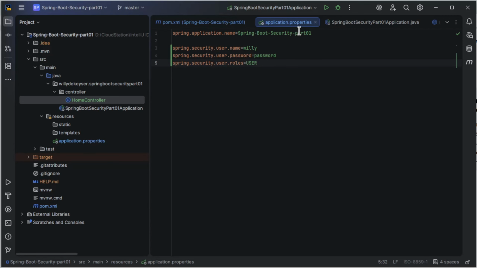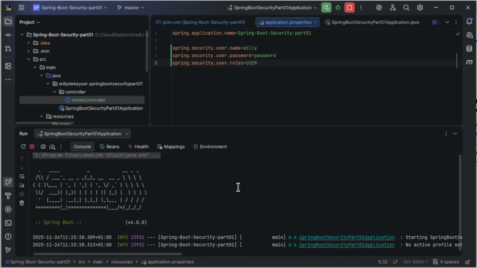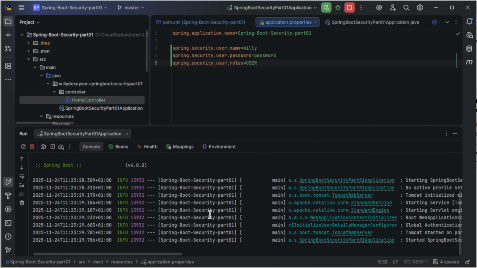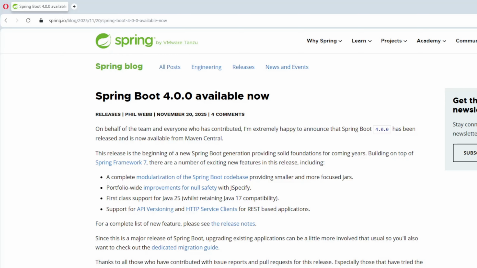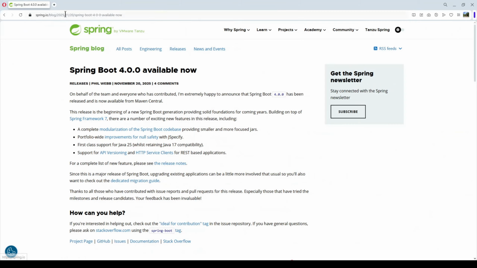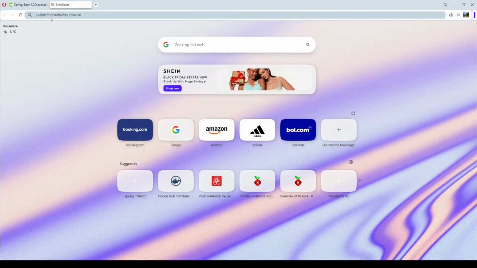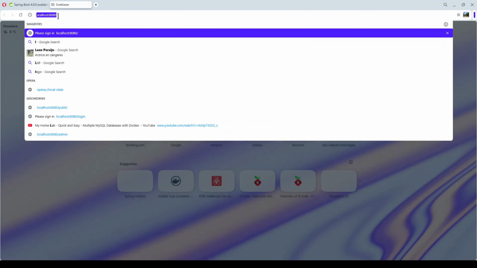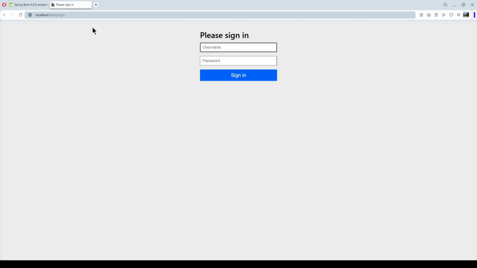So again, we start the project. See, it's running. And as you can see, we do not have the password generated by Spring Boot anymore. Again, we go to our browser, zoom out, a new tab, localhost 8080, et voila.